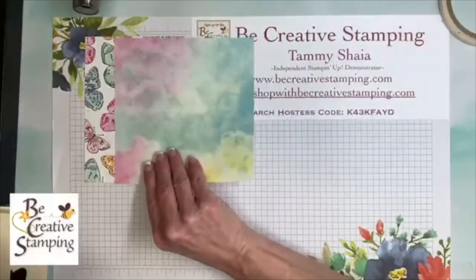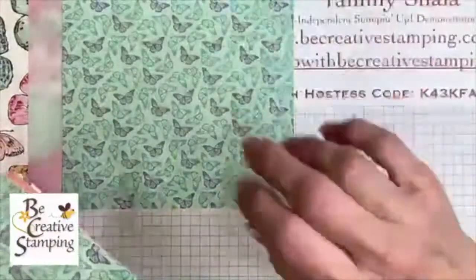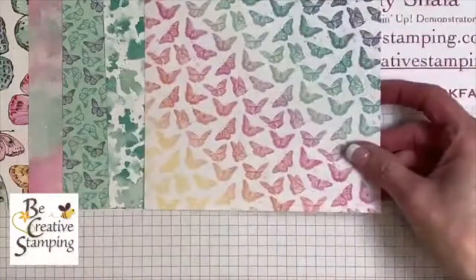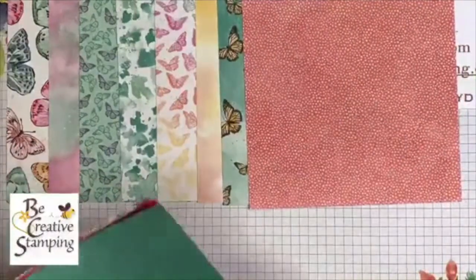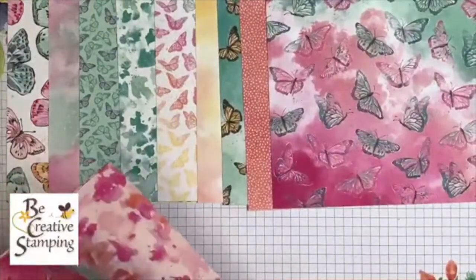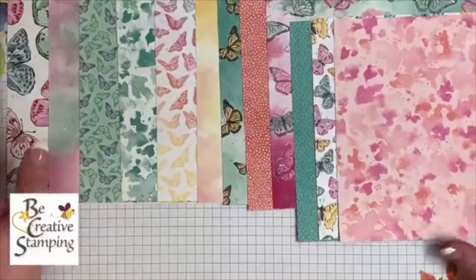This is the opposite side of the butterflies. And then we have these butterflies right here. I'll zoom in a little bit so you can get a better look at the designer paper. There's the opposite side. Here's more butterflies. Here's the opposite side. I think I zoomed in too much. More butterflies. And this is the opposite side. I know, Cynthia, aren't the butterflies beautiful? Here's some more butterflies. This is the opposite side. And here's even more butterflies. And this is the opposite. All right, so that's the designer paper.